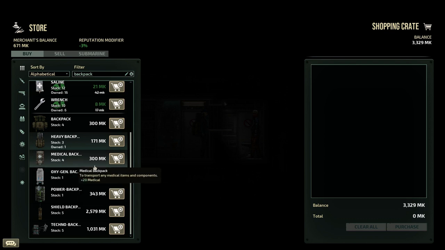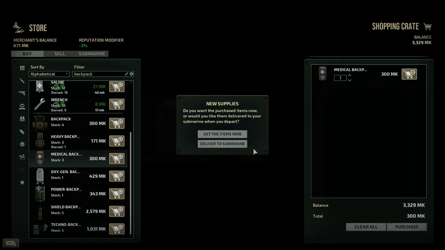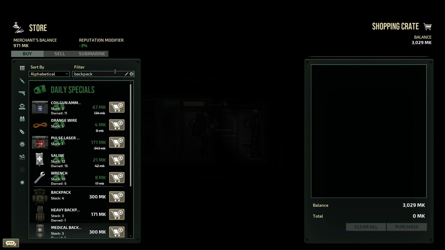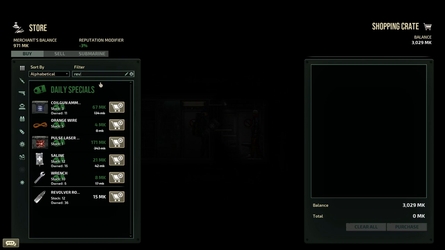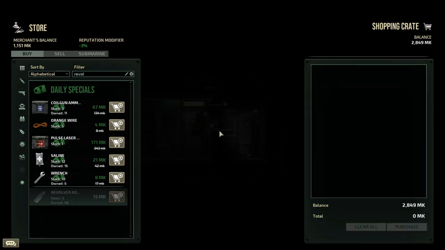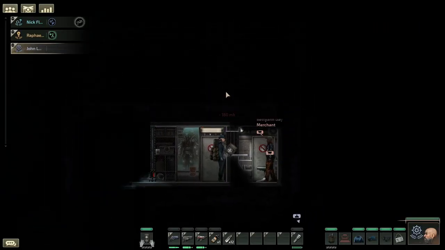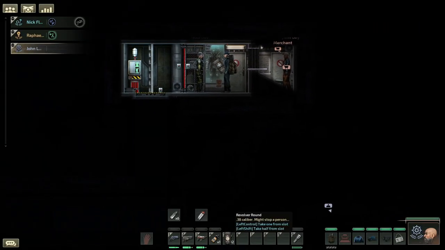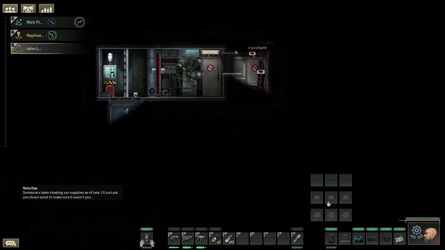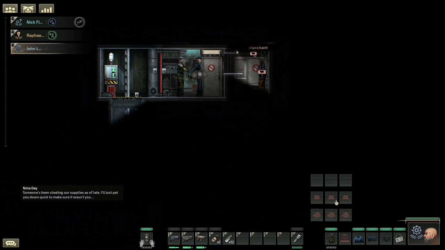Awesome! I'm gonna get this and give it to my medic, when I get one, because I don't think I have one right now. A doctor. Revolver. You do have revolver ammo. Give them all to me. So they just go directly in my inventory? They did. Damn, that's a lot of space. That's not a lot of space, but it allows me to hold heavy shit.